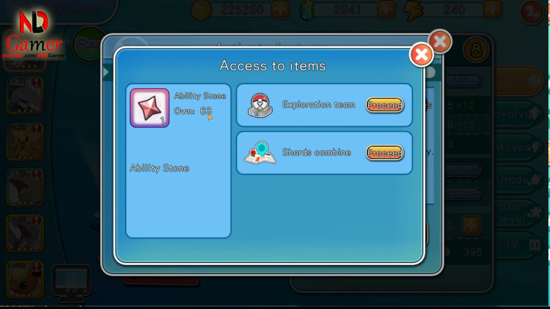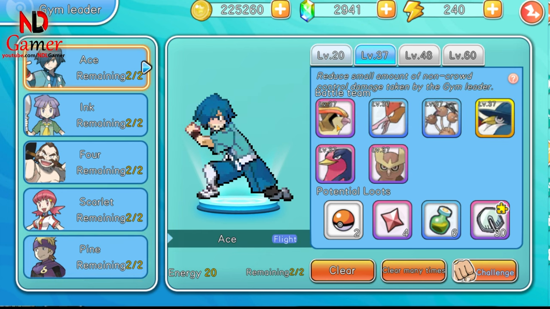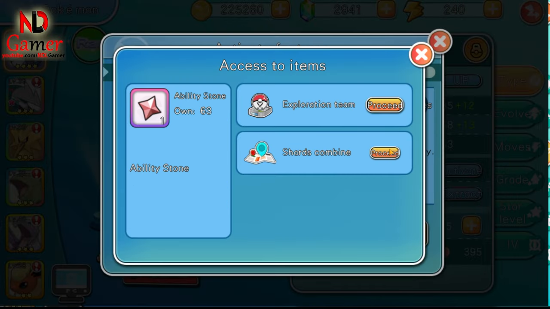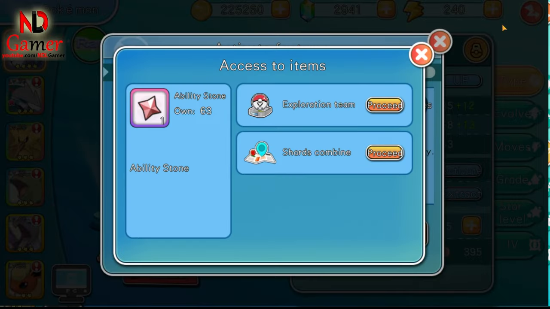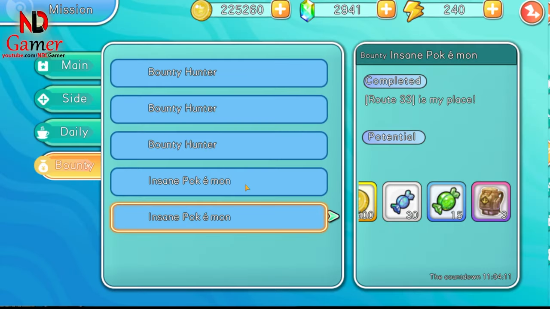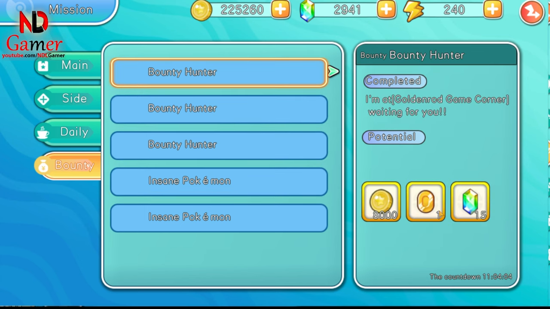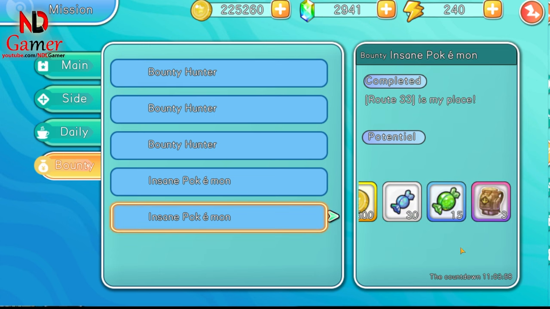Here are some ways to obtain ability stones that you might not know about. In the bounty section, there's a chest collecting mission that rewards you with 15 ability stones.